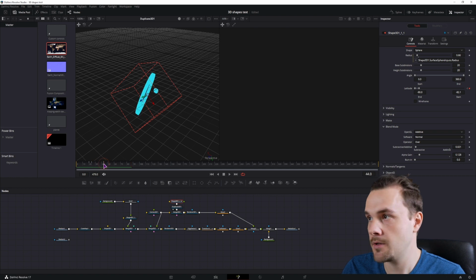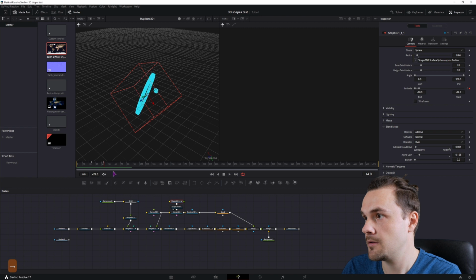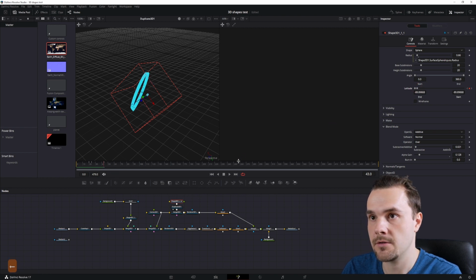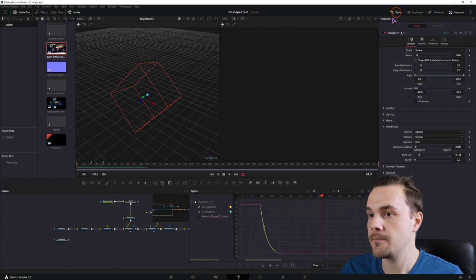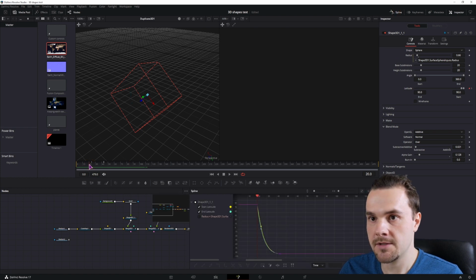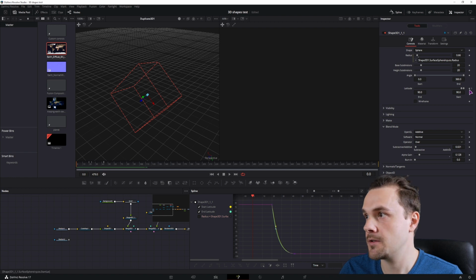Now the only thing that is off is the ending. So the ending should be off like that. Cool, so we have that. Now the only thing that we also need is to go to the spline, select all of the nodes. In this case I have started the animation at 10 or 20, but I also want to keyframe this at frame 0.